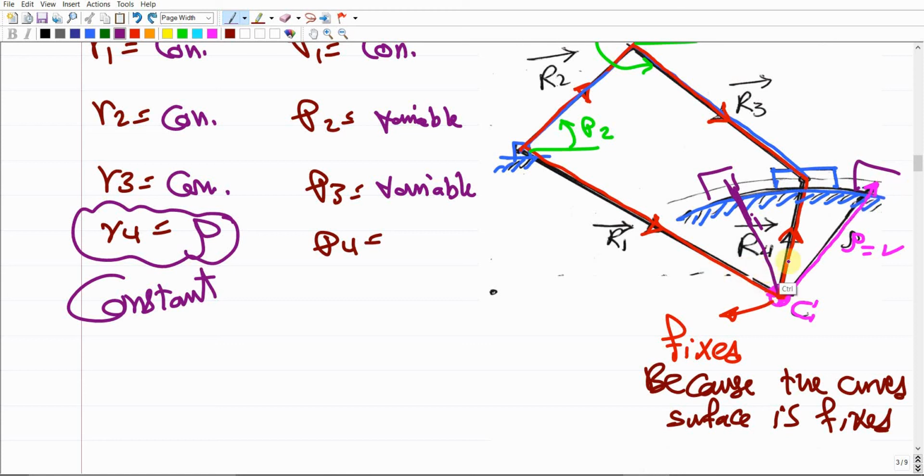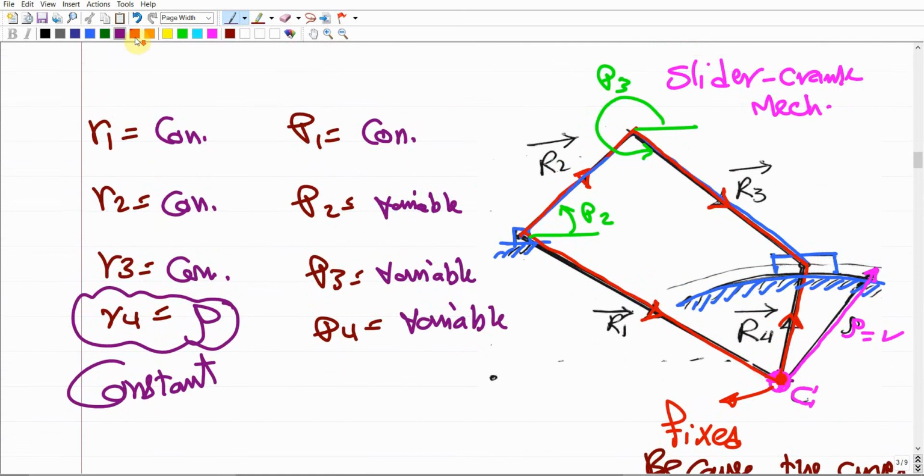So all the time for this case, R4, which is the position vector that you set up between the center point, which should be a fixed point, and the slider, the magnitude of this position vector is going to be constant and equal to the radius of the curvature of the curve. But theta is going to be variable. Why? Because if the slider moves to this point, you'll find R4 has been rotated by an angle. This is the angle. If it has been moved to the right, it's going to rotate in this direction. So what does it mean? This means that theta 4 is going to be variable in this case.